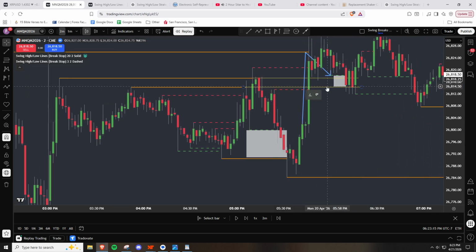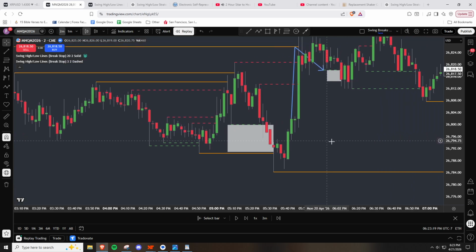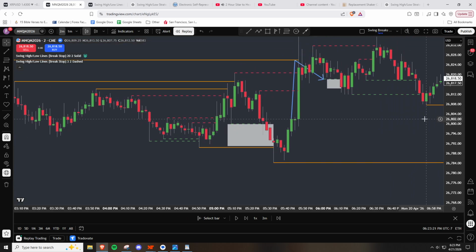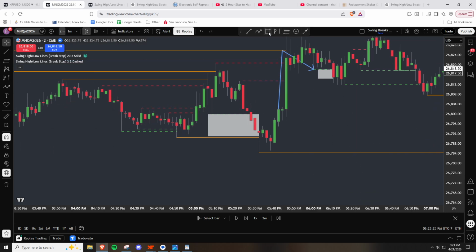All right, over here, more or less the same thing. I'm just going to keep showing you guys examples because it's a fun strategy. So here we take out the swing high, we take out one, two, not that it matters, just one's enough. We take out that one. Our swing low, we don't really have one form that's the strength of 3. So this isn't really a good example.